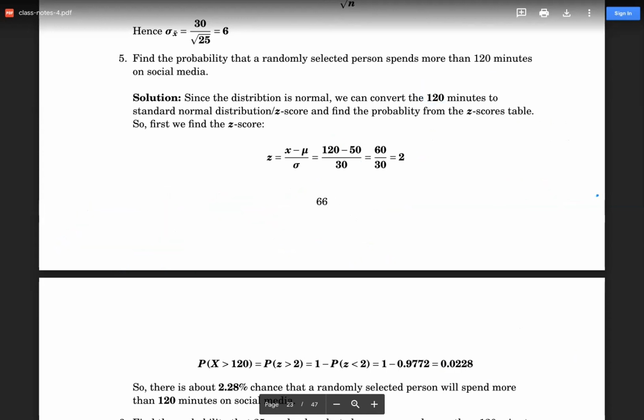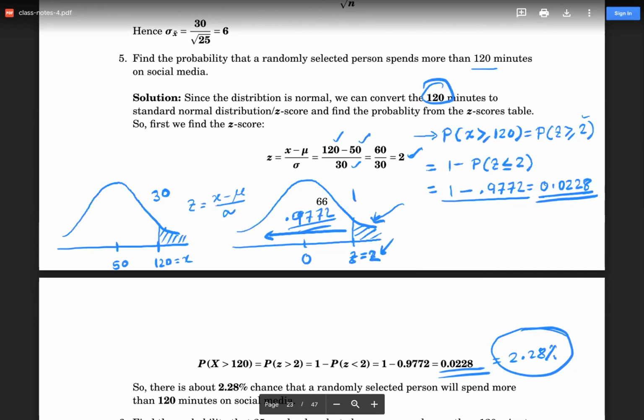So I'm going to take this problem. Actually, let me just bring it back. Any questions, anybody, before I move on to the next part of this problem? Because this is a problem where I walk you through step by step from regular normal distribution to sampling distribution. This is something we covered in the last 3 lectures.